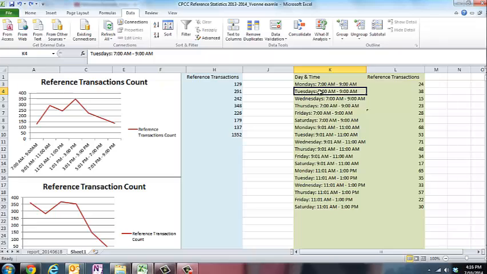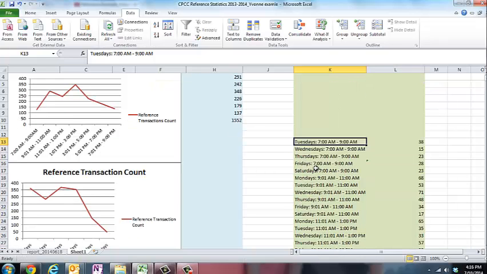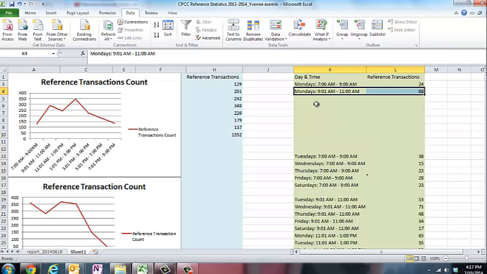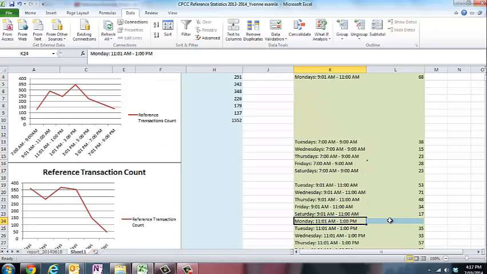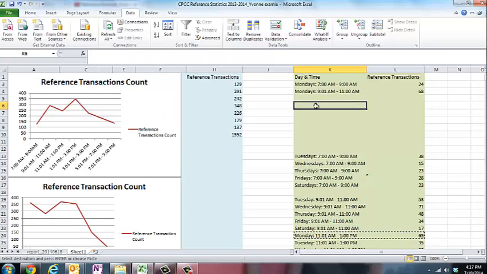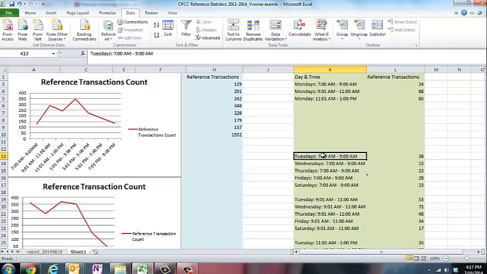And so looking at this data, it looks like I would really like things to be organized first by day of the week and then by time of the day. And that is not going to be the cleanest little job. So I'm going to cut this, move it down a little bit, and we're going to do some cutting and pasting. So I'm going to just cut this Monday 9 to 11 row and put it here. There's probably a more savvy way to do this. And I didn't go anywhere past 1 p.m.